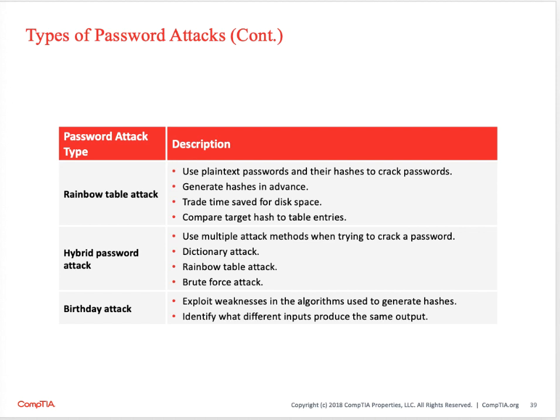Then we have a hybrid password attack. This is going to use different attack methods when trying to crack a password. So they'll include a dictionary attack, a rainbow table attack, and a brute force attack all at the same time, trying to crack this. And then we have our birthday attack.